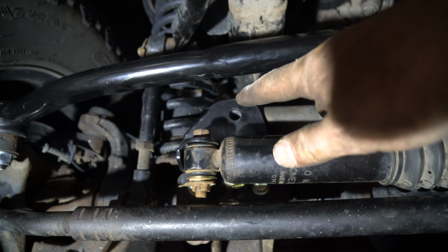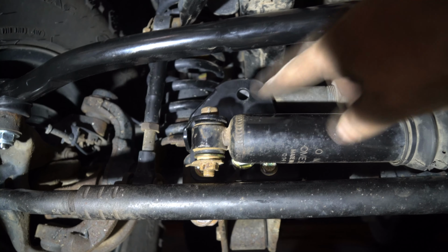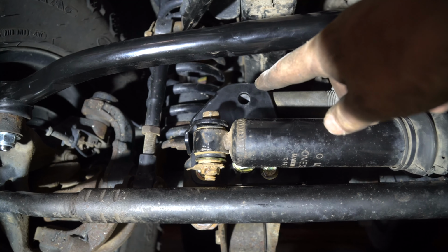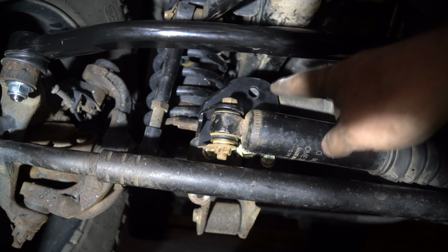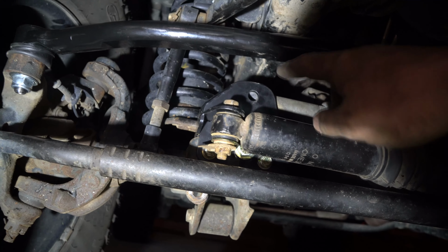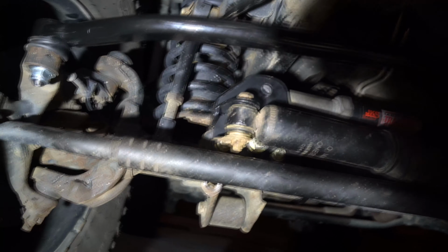What you'll have to do is go into your vehicle and turn the steering wheel, and you'll see it line up depending on which way you turn it. So you can see I turned it, so the wheels went that way, as if I were turning to the right. After I did that, now that it's lined up, slide the bolt in. Don't forget, it goes bolt, washer, go through, then washer, bolt, or nut.